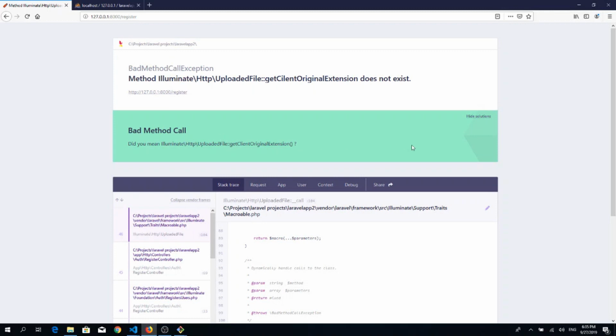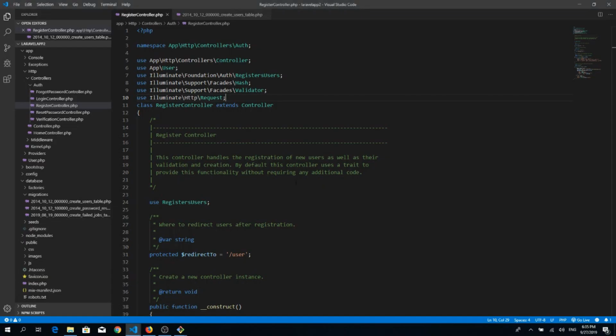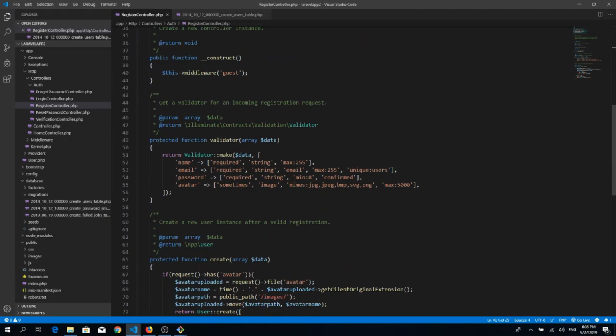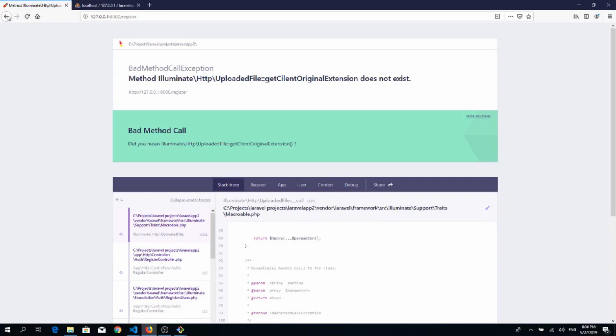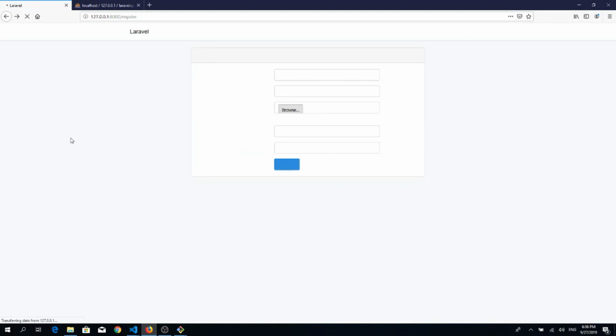So that is cool in Laravel 6. Maybe I think I will just copy this part and see if it works. I think I got a typo here, but I'm not sure. I can't see any typo. Let's check it again. Go back, refresh.